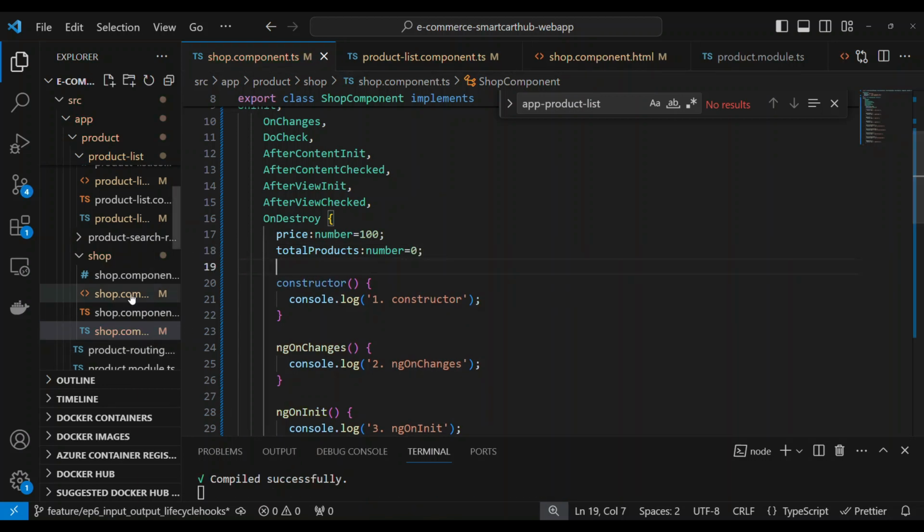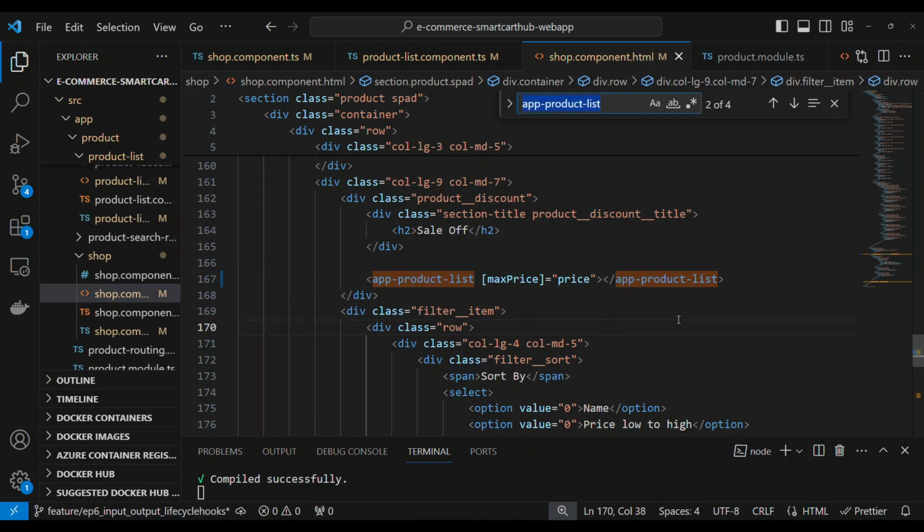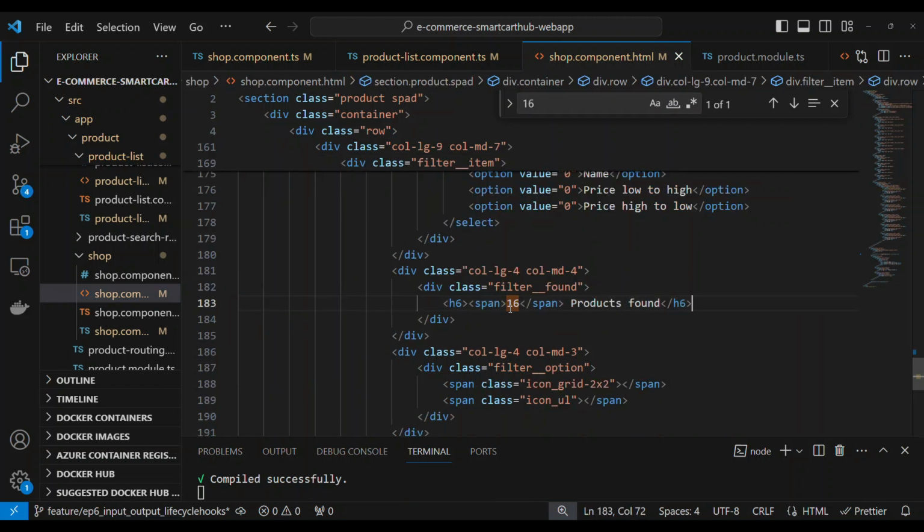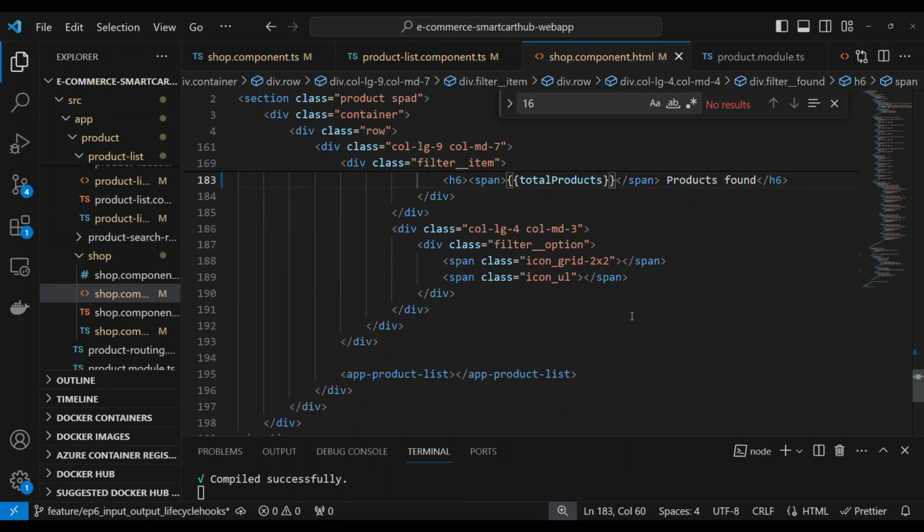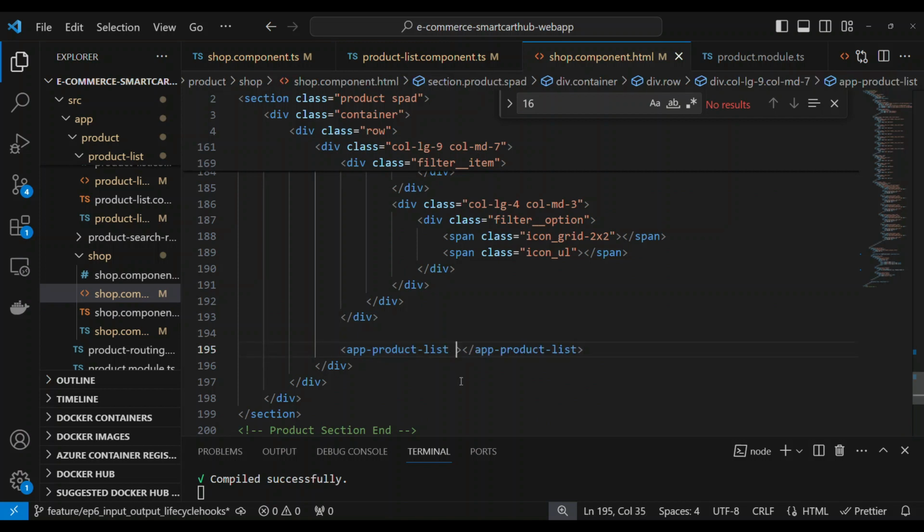Now we will also define a variable here called total products. Why do we need this? If you come all the way down, there is a number called static number. I don't want the static number. I want the total product count displayed on the screen to be the exact count of what we display. If we display 6, it has to be 6. That's the idea.